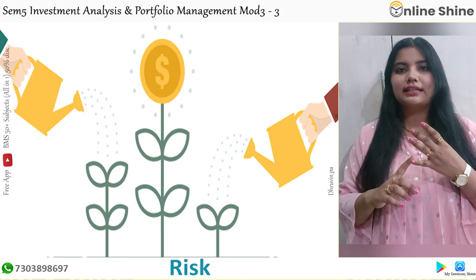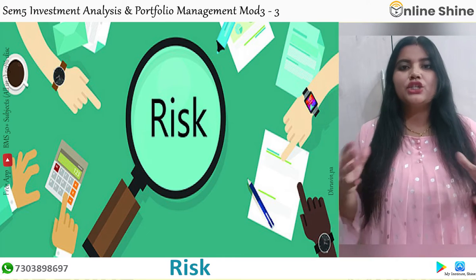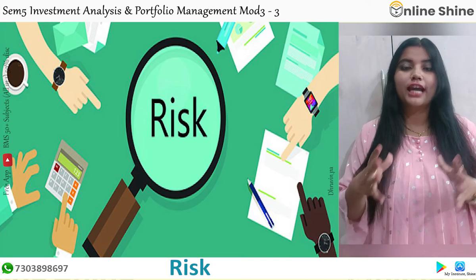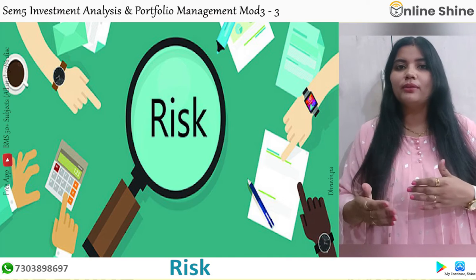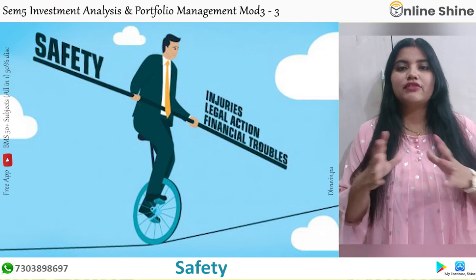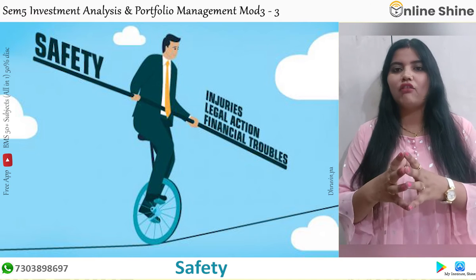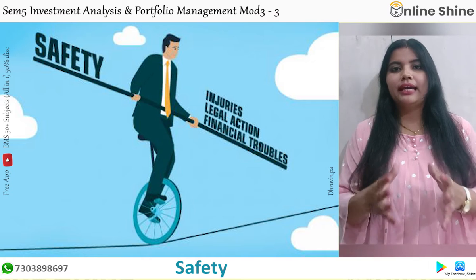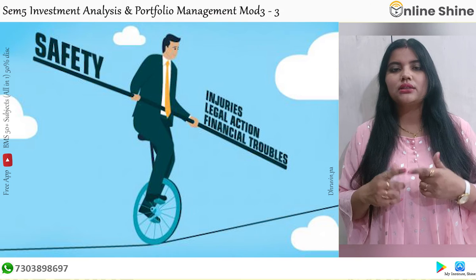Now fourth one is risk. It is the probability of losing the principal capital invested. Security analysis avoids risk and ensures the safety of capital, and also creates opportunities to outperform the market. Now, fifth one is safety of capital. The capital invested with proper analysis avoids chances to lose both interest and capital. Invest in less risky debt instruments like bonds.